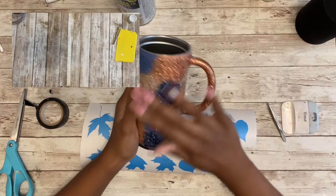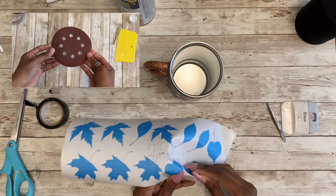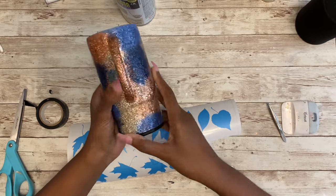Before stenciling, I sanded my tumbler with a 1500 grit sanding disc on my hand sander. Remember, you can spray paint your tumbler right after sanding as long as you use a high grit. I use between 1000 to 2000 grit depending on what I'm doing.